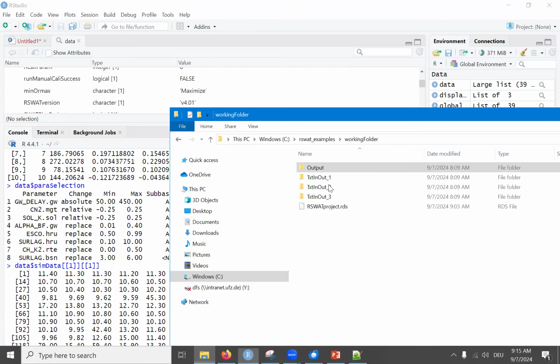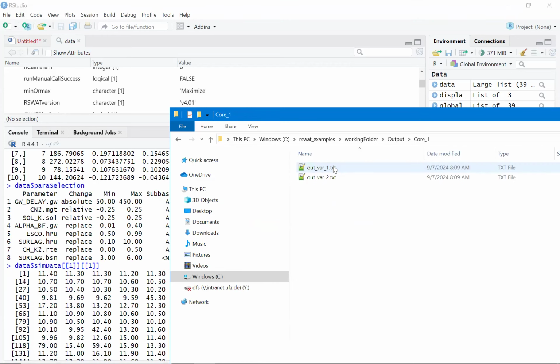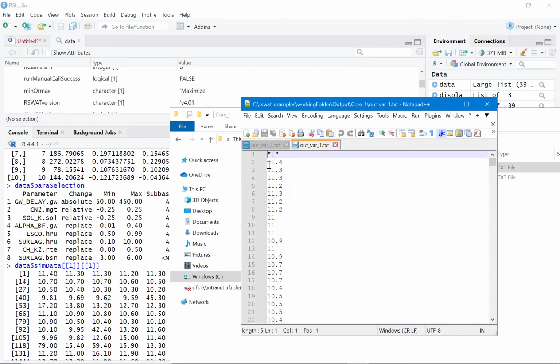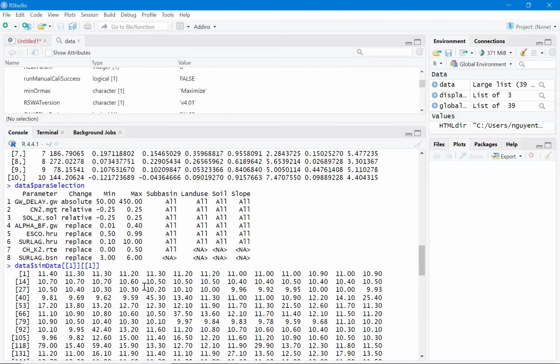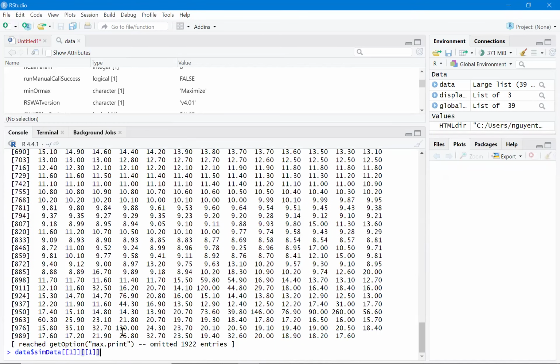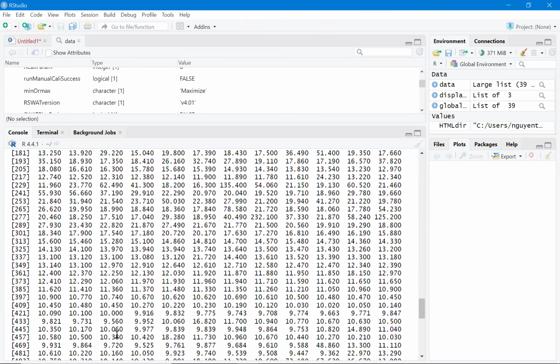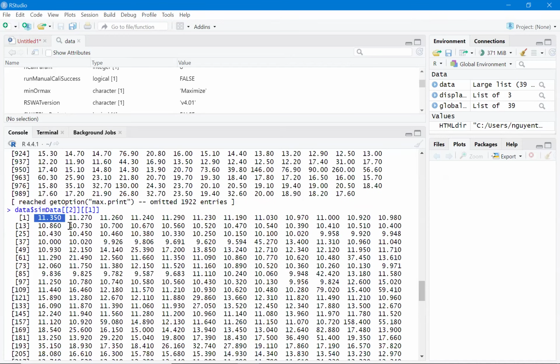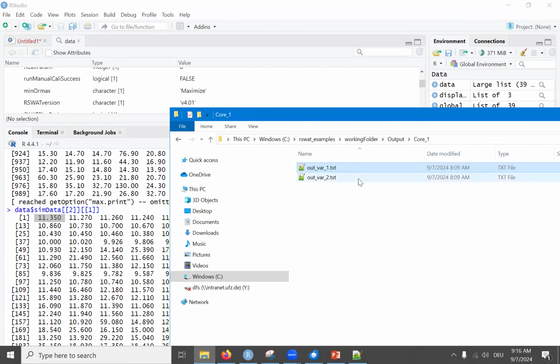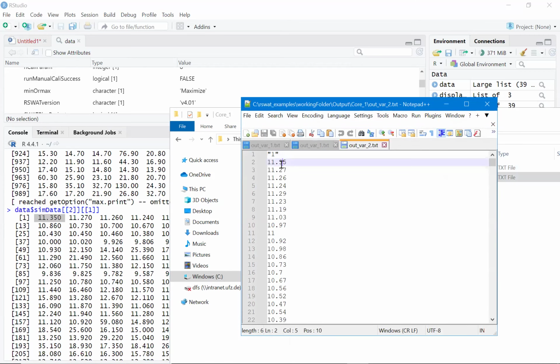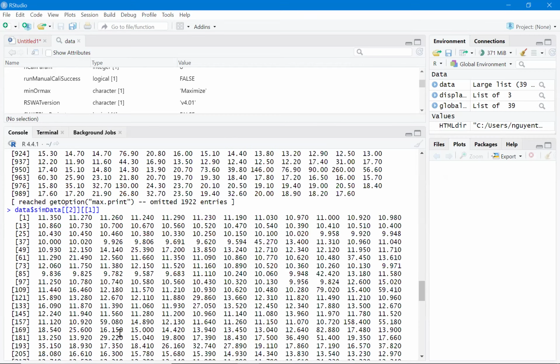If you open the file of the first variable, here is 11.4. And for the second variable of the first iteration, you see here 11.3.